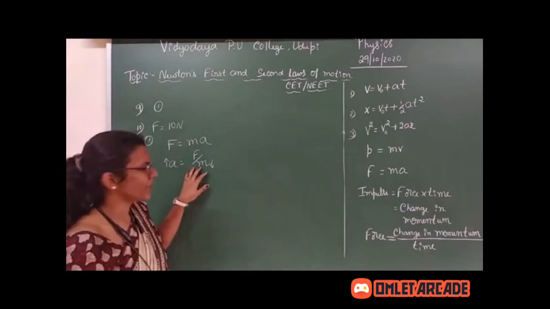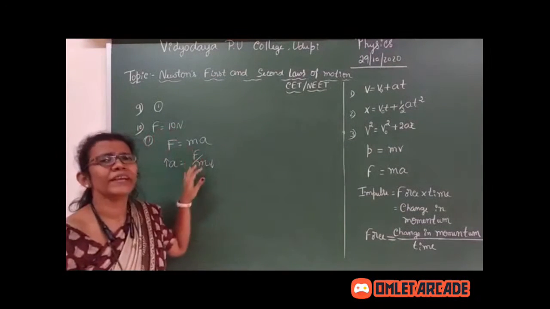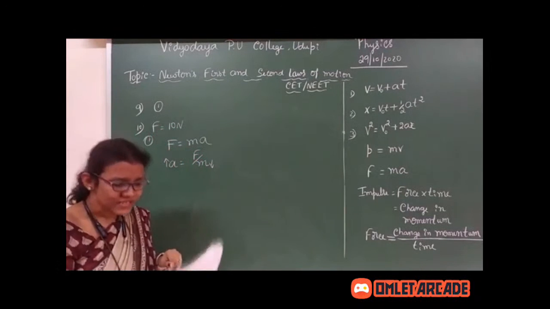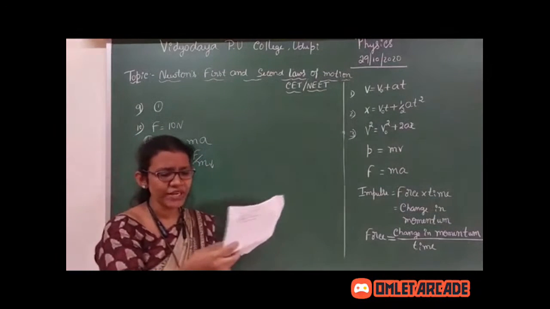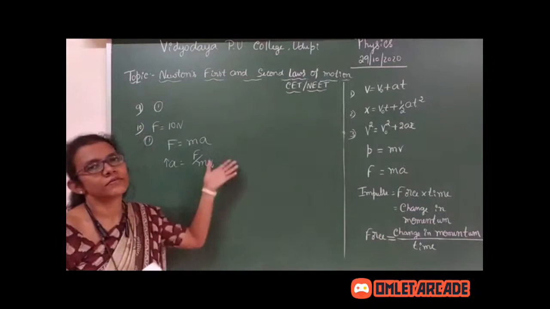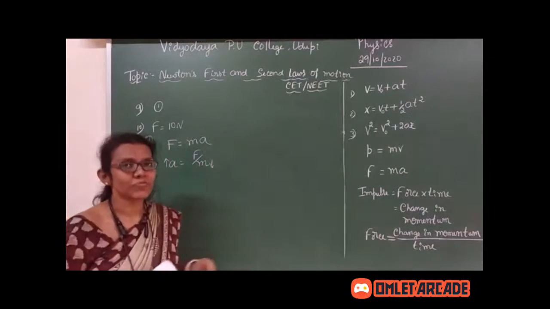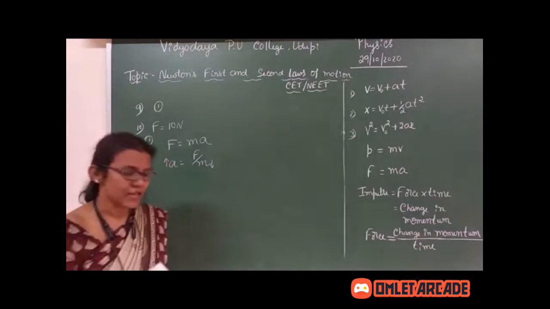Or else, you can calculate directly. Every time the force is the same: 10 divided by the first mass, 10 by 10, is 1 meter per second square. Second one, 10 divided by the second mass, 20, is 0.5 meter per second square. Again 10 by 30, 10 by 40. You get the maximum acceleration for body A, which has the least mass. So the correct option for question number 10 is the first one.